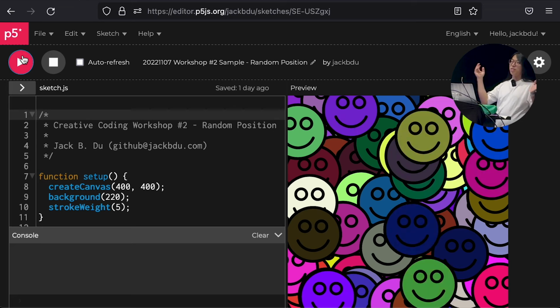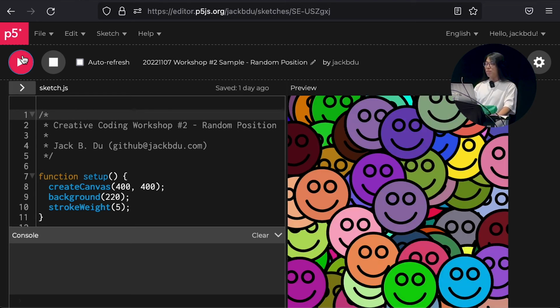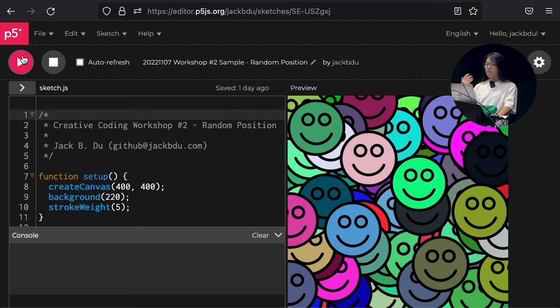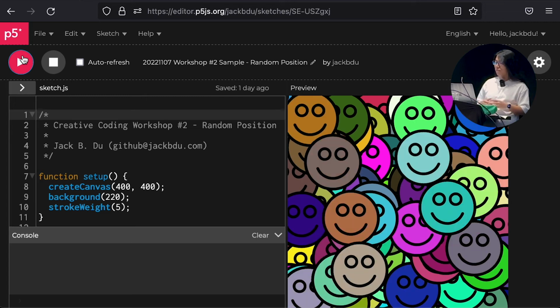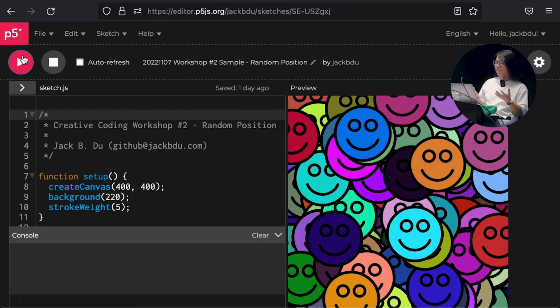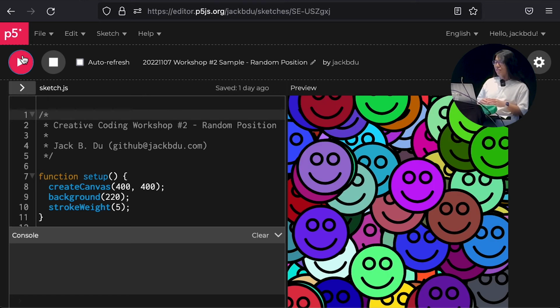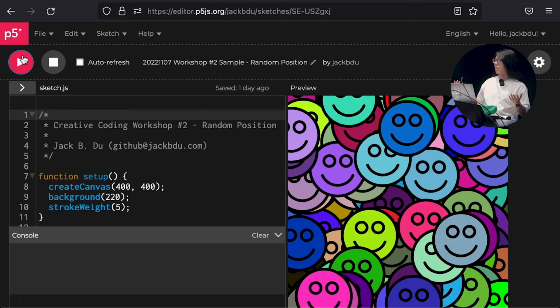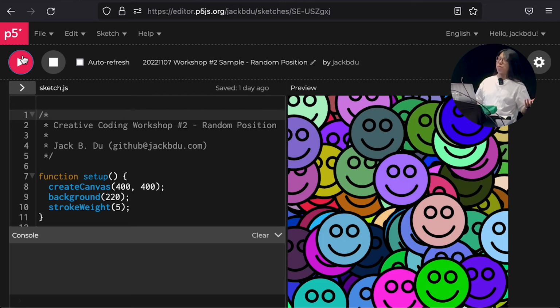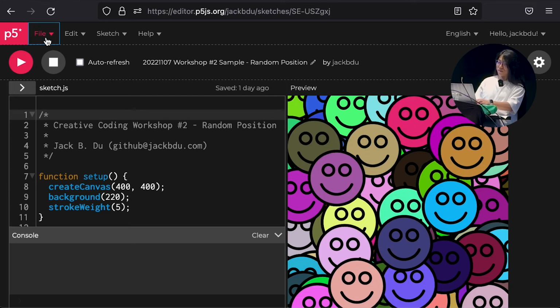So essentially, it's just a smiley face, but I use some random functions, so it keeps creating more and more at random locations with a random color. I know this is more like trying to create a friendlier example, but obviously, you can also apply this and do something that's more interesting to you. Okay, and let's see how we can create this.